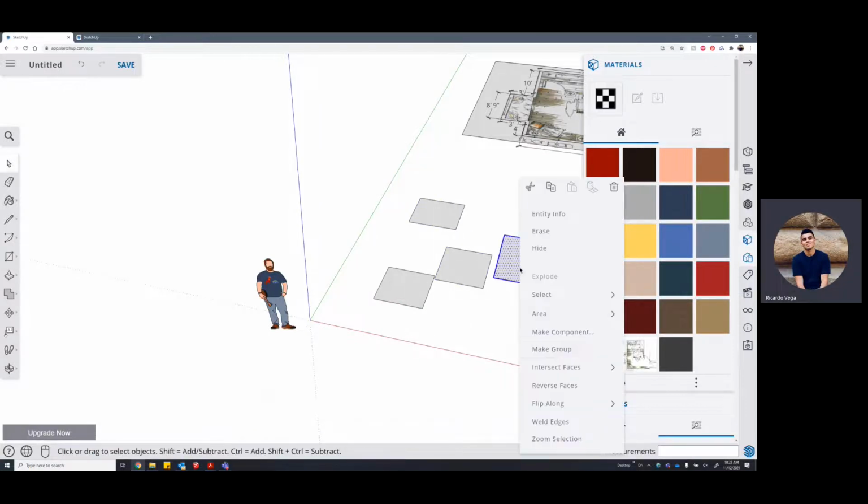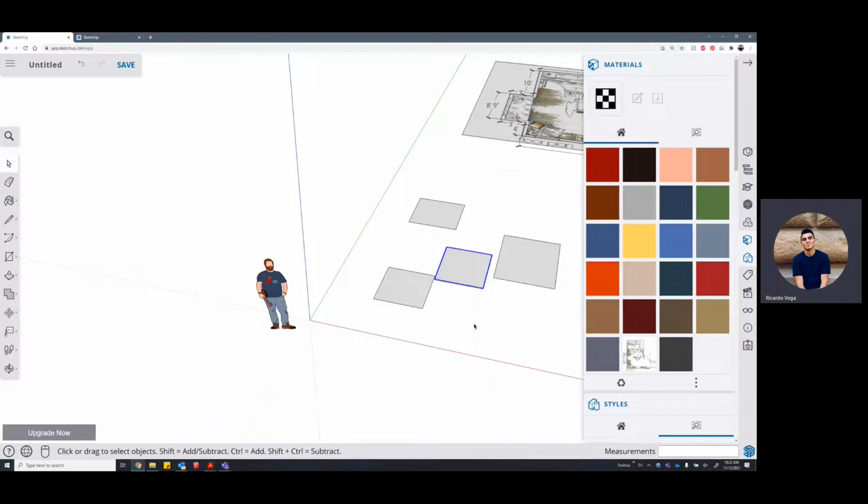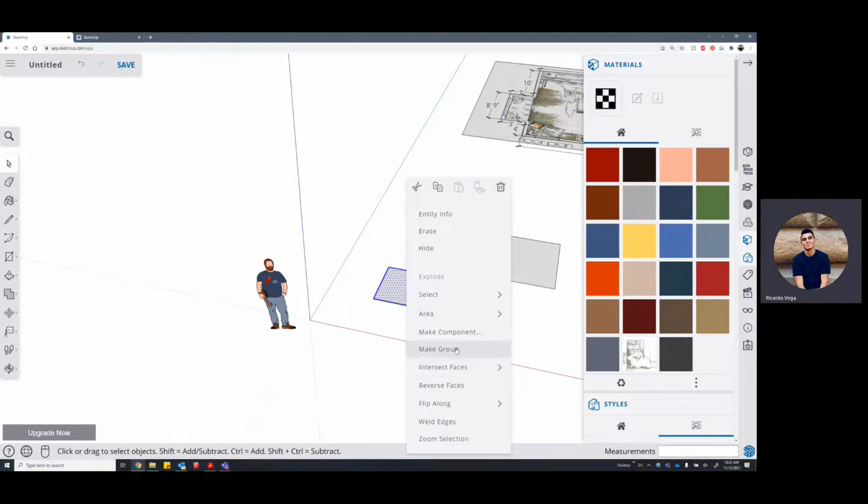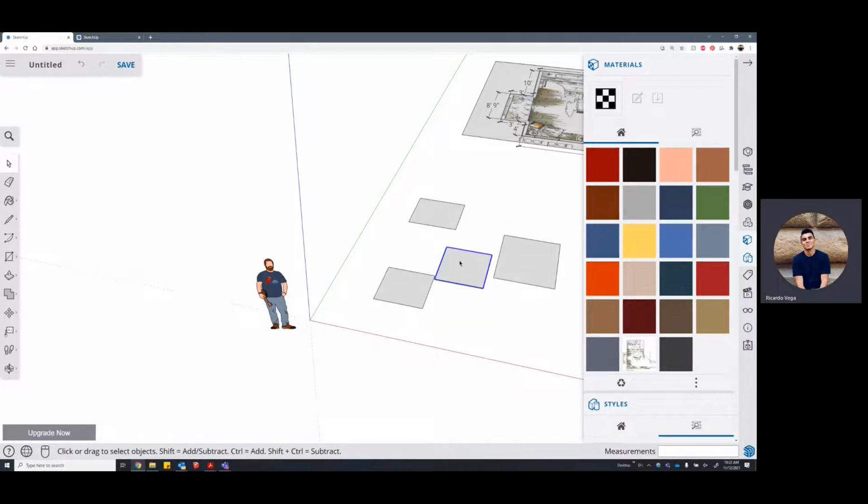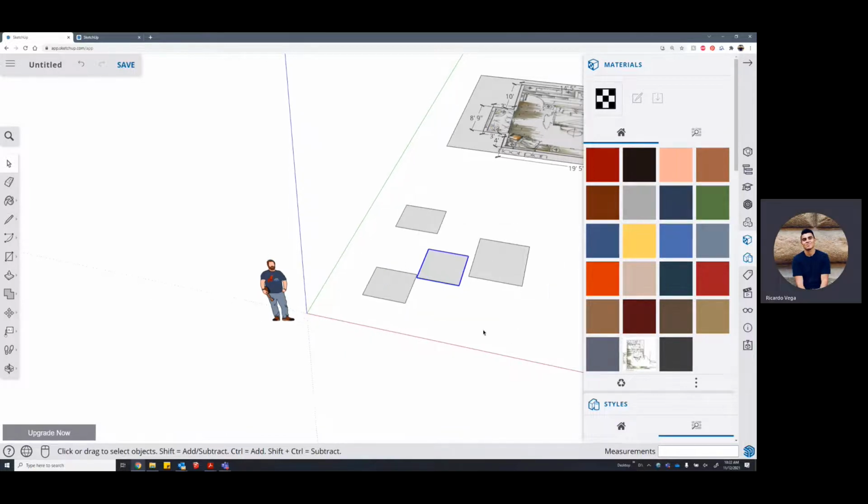So let's say we have all these and I'll make them all groups. I'll review what groups are in a second. If I just want to select this guy in the middle, it's a little hard, but I can click on it. That's the easiest way. But I can also select from left to right and just make sure that he's the only one inside this rectangle. Forgot to make that one a group. That selects him. If I select from right to left and try the same thing, see how it's dashed? It's going to select all of them because I touched all of them. That's the main difference.